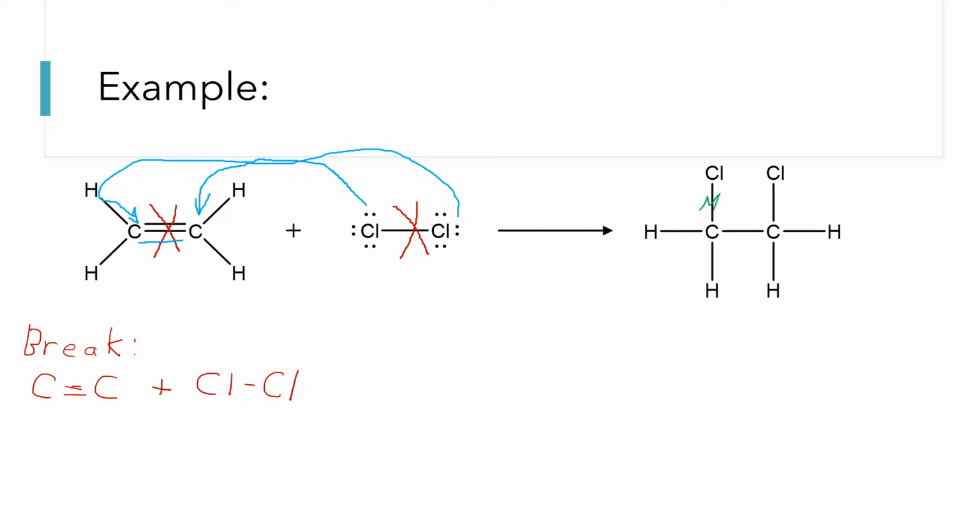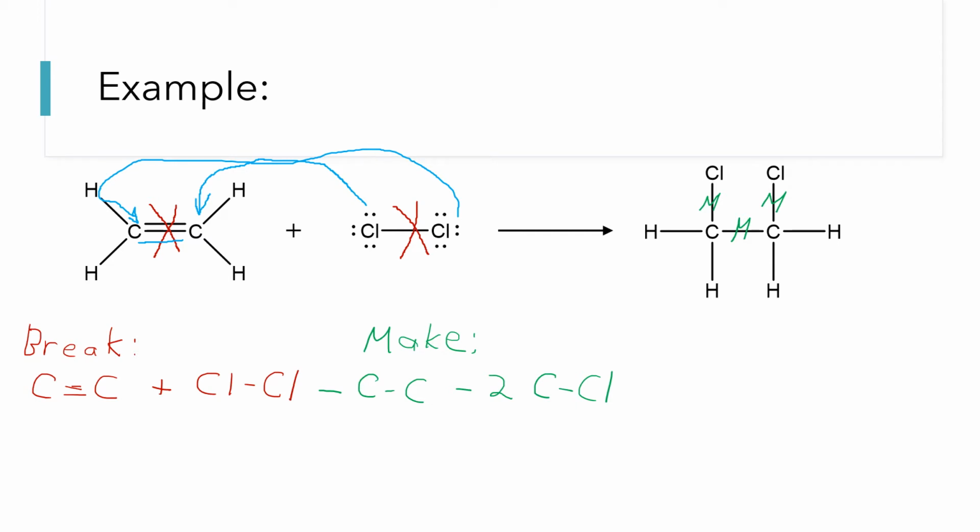We're going to make a carbon-chlorine single bond right there, and right here we're going to make a carbon-chlorine single bond, and then we're going to make a carbon-carbon single bond as well, because we broke the double bond in our breaking process. So to tally up the bonds that we're going to make, when we make it, it's exothermic, so we have to subtract the value. We're going to make a carbon-carbon single bond, and we're also going to make two carbon-chlorine single bonds. So we'll have to double that value.